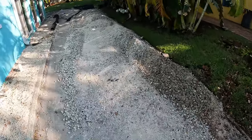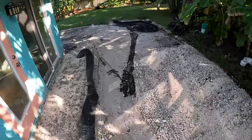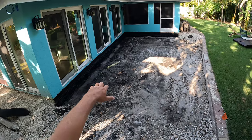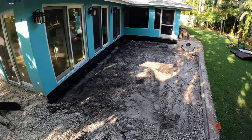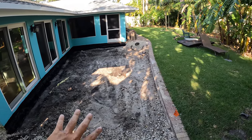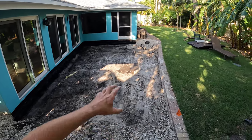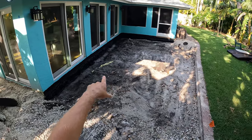All right. So all this rock here is what I took out of this area. It's a permeable paver back walkway patio thing, and there was standing water on top of it. And we did this about six, seven years ago. And so I dug all the rock out and realized there was only about 9 to 10 inches of rock in there. So we went ahead and dug all the rock out. I dug it 2 feet deep and then we waterproofed the foundation of this house.